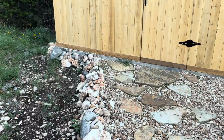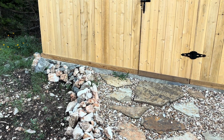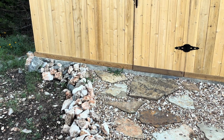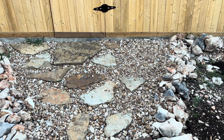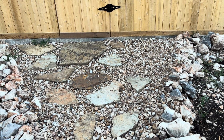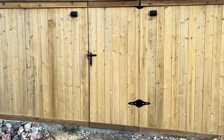Then we have all these rocks. These rocks were dug up when we did the trench, so we utilized the rocks as a border. Then we put some fabric down, put some smaller rocks and some flagstone to create a walkway to the door.